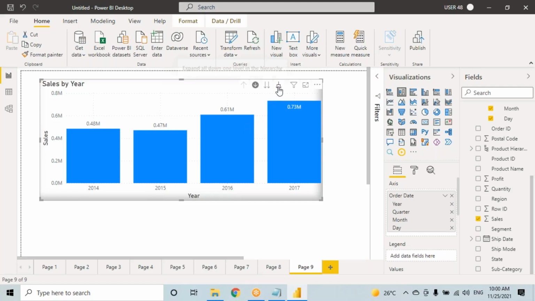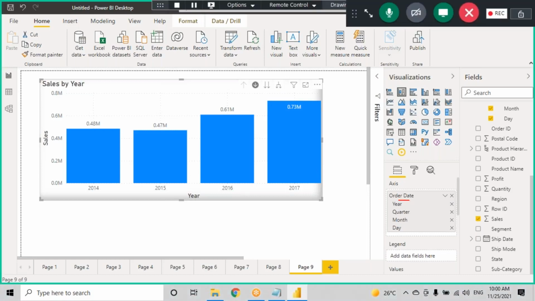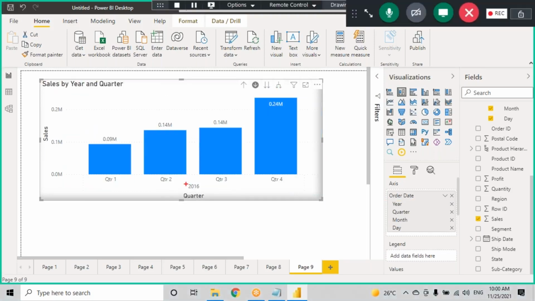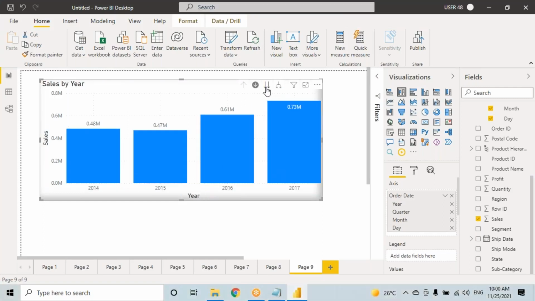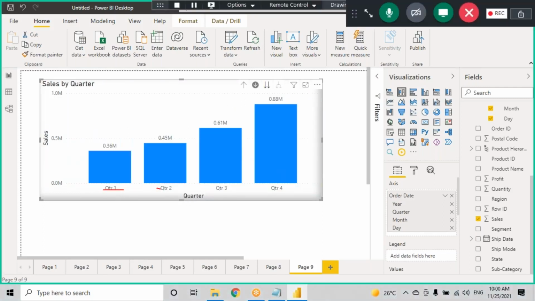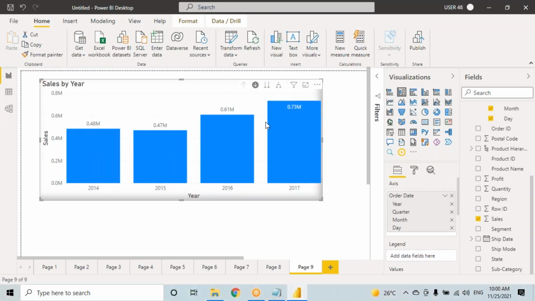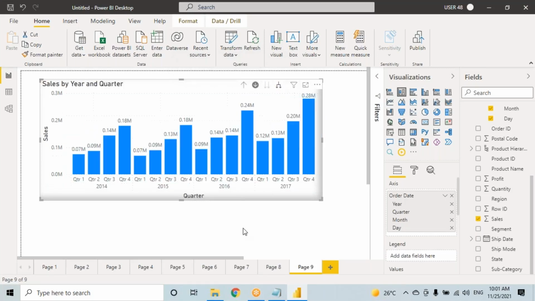For that, you need to click on which button, guys? Expand all down one level in the hierarchy. At a time, if you want to see both levels of data, you can click on expand all down one level in the hierarchy, guys. When I click on any year, it is showing only that year's quarter wise sales. When I directly click on this, it is showing quarter wise sales for all the years in one go here. I don't want it like that. I want totally 16 values. For that, you need to click on expand all down one level in the hierarchy.